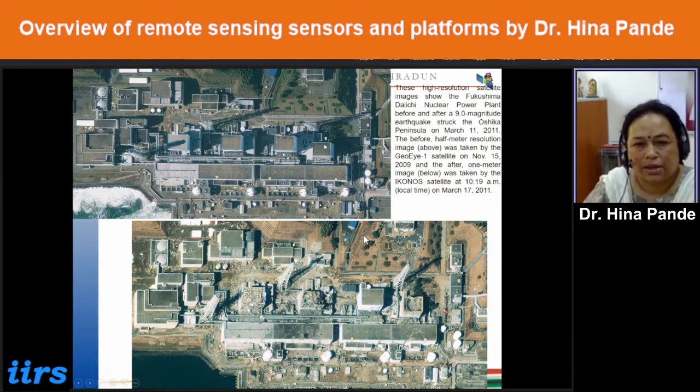This is the industrial area, that is the power plant, nuclear power plant. After the tsunami struck, the earthquake happened, etc. So you see quite a lot of damage can be observed. Buildings have been broken down, towers have collapsed, and damaged areas can be seen.